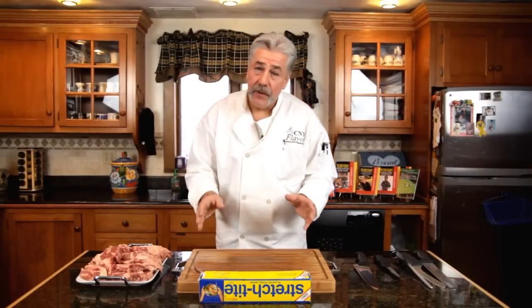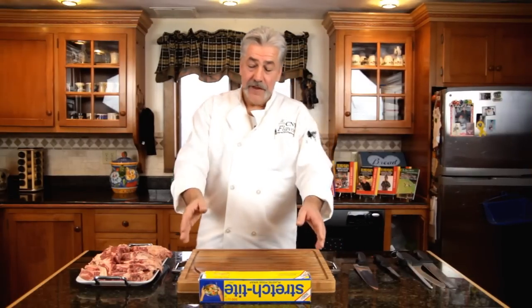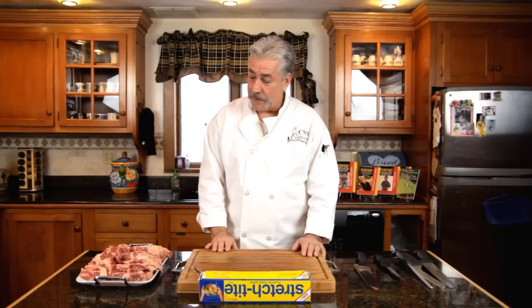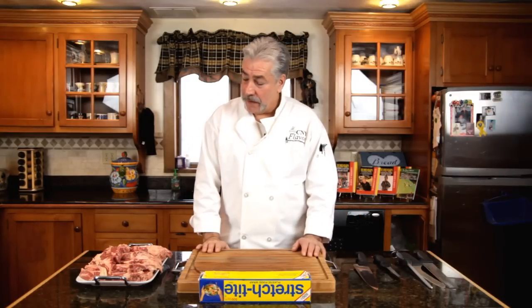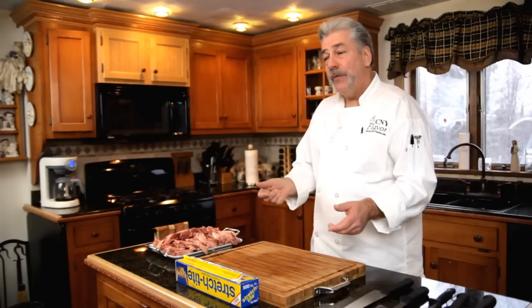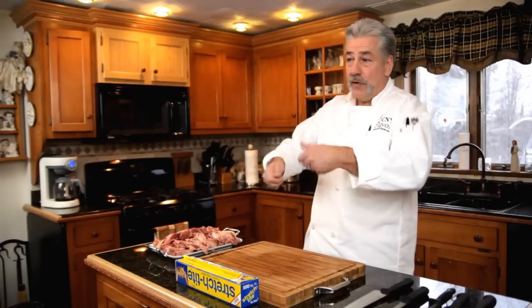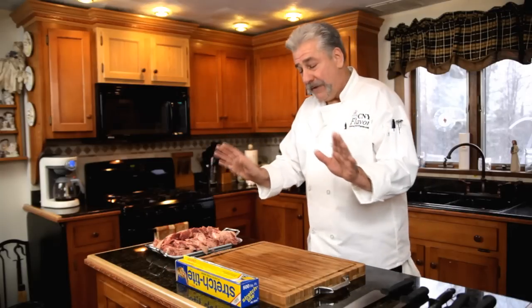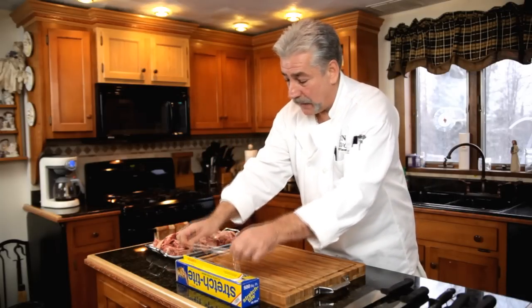One of the things that I've found the easiest when you're dealing with Saran wrap, stretch tight, there's all different names for it, but it's Saran wrap, okay? That's what it was when I was a kid growing up. Sometimes when you use it and you're trying to rip it and wrap something, it'll bundle up on you and fall apart. This is the easiest method that I have developed and found.